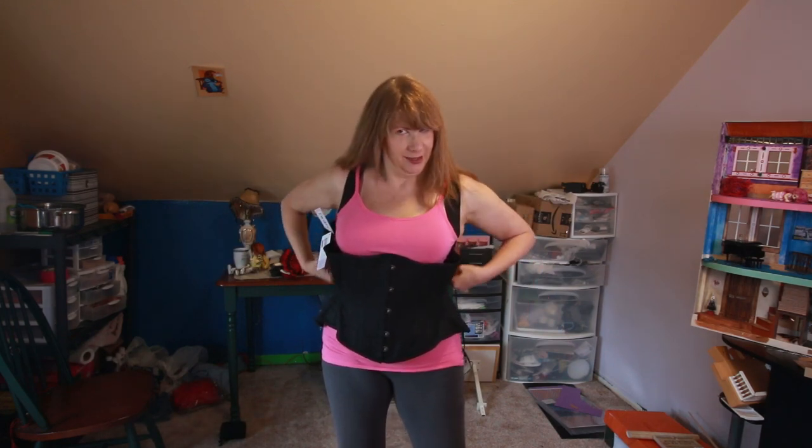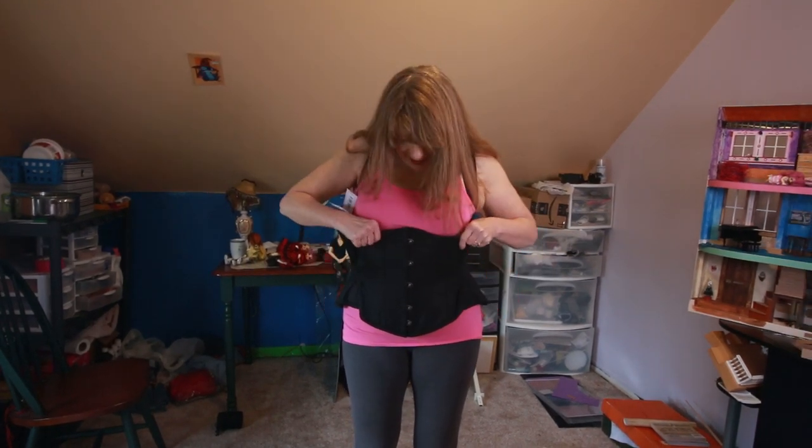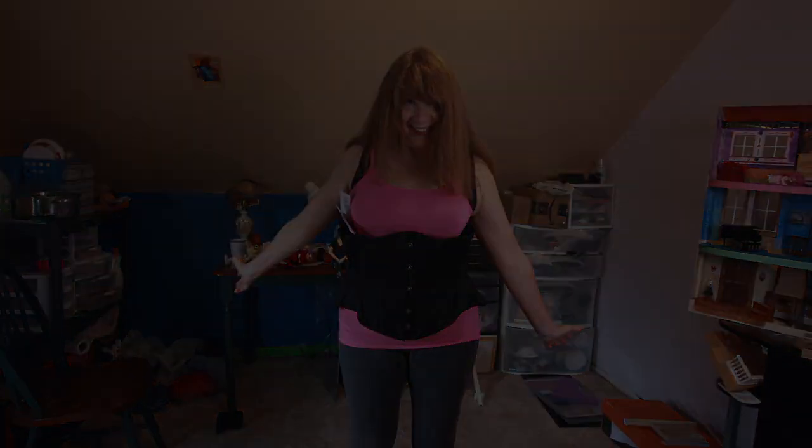Okay, boys and girls. Ooh, shall I be brave and try to destroy this corset? Please don't. Okay. The recommendation is not, because if this corset doesn't fit well and has to go back, we want as little destruction on it as possible. We want it to go back as though nobody wore it at all. Okay, my lady-in-waiting, you're on.